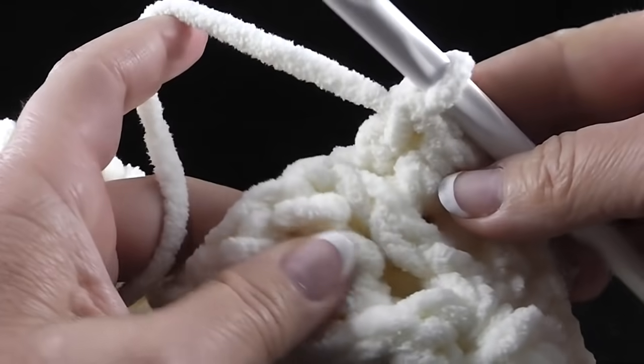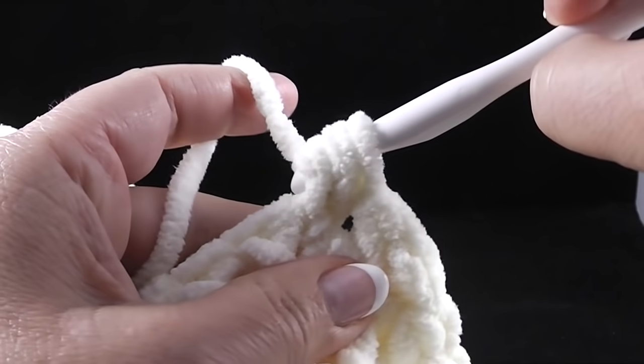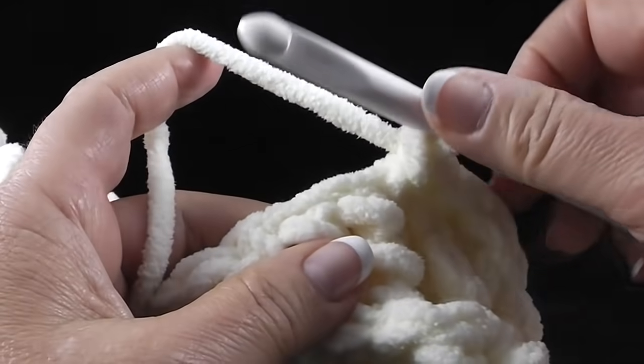This is where the cables were crossed. We're going to put a half double crochet right in that space. It's not specifically in the stitch, but just in the space between where the groups of those 3 stitches were crossed.